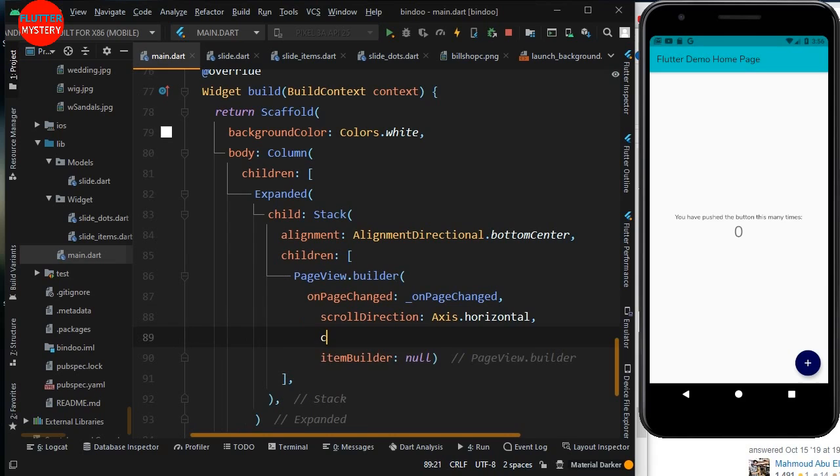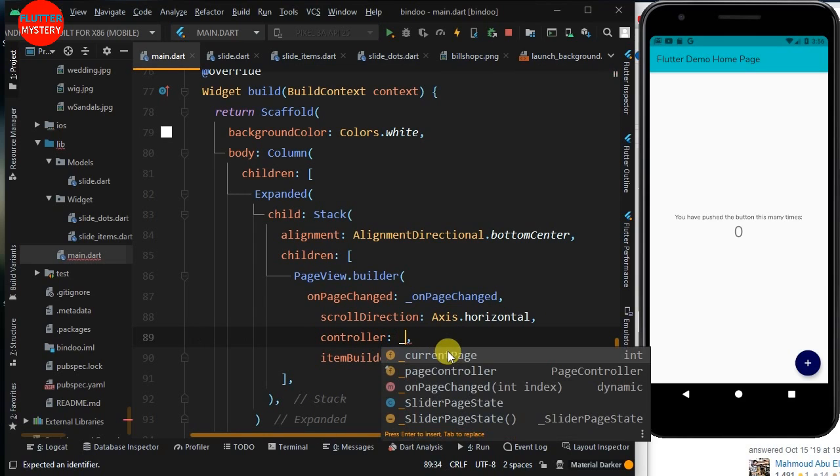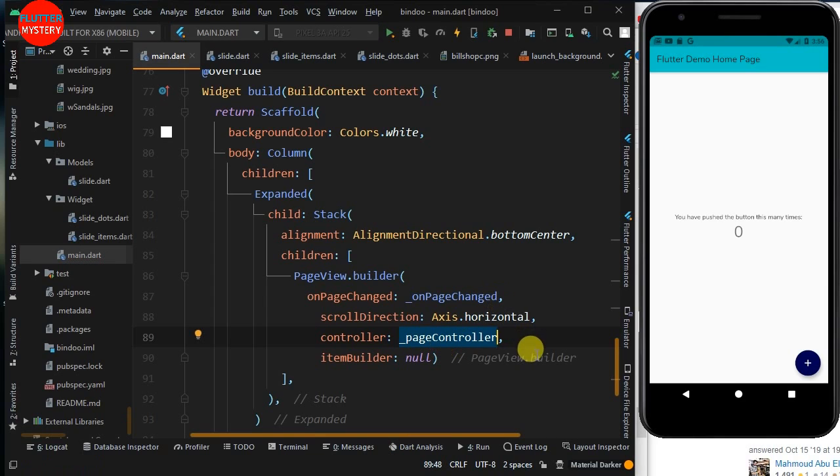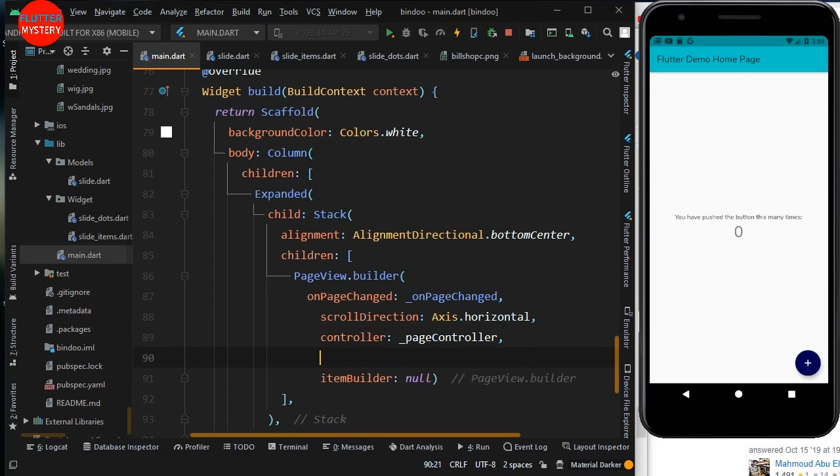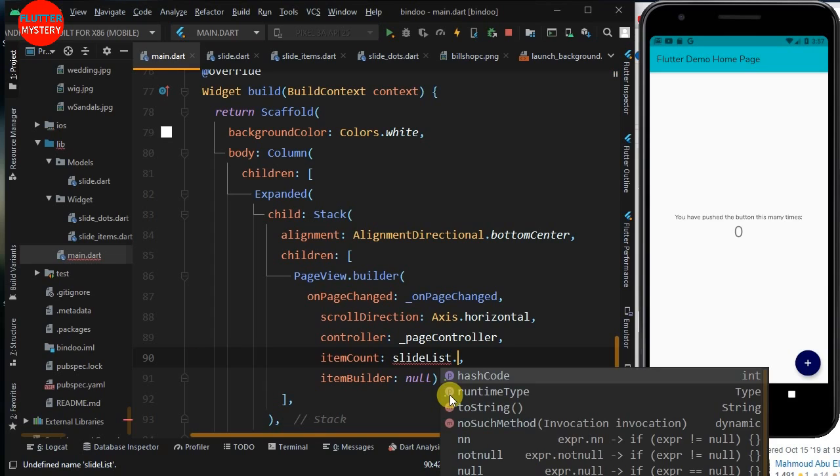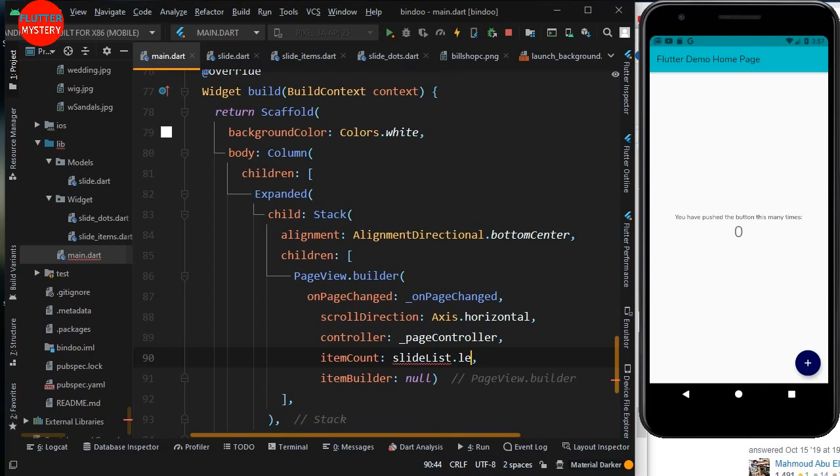Okay, and the controller should be our page controller, like this. And then the item count is our slide list items that we created, dot length. I think we have to import. Oh, this thing is not helping me.